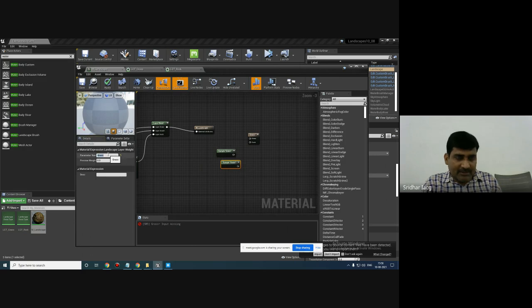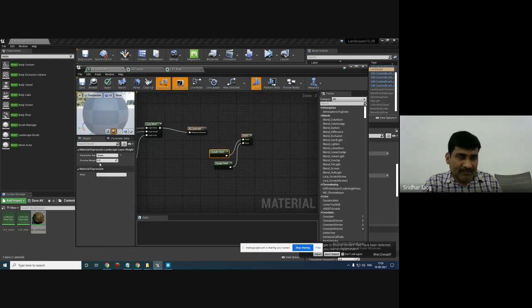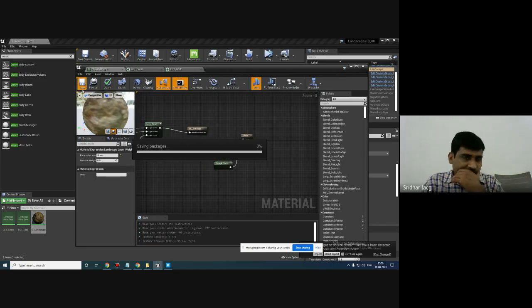That's called rock. Okay, whatever the rock is here, the grass is there. Gravel we are not using right now. Okay, so grass to grass and rock to rock. So we connect both things and we simply can save it.